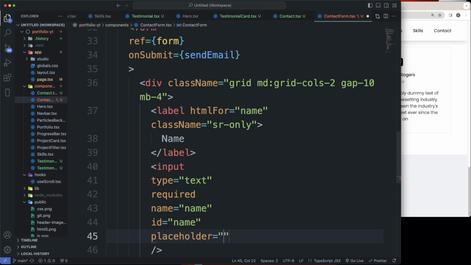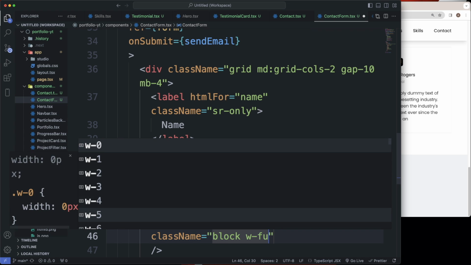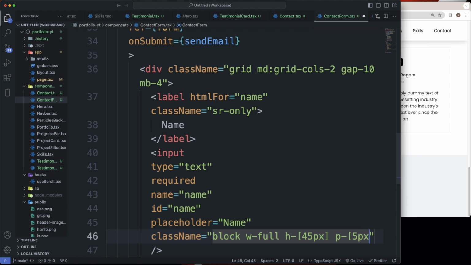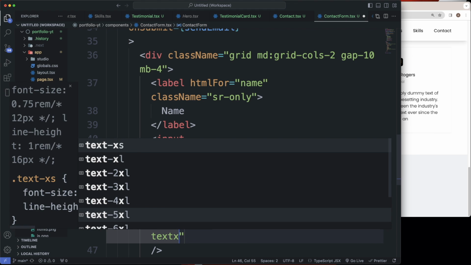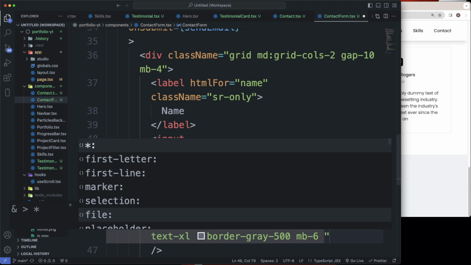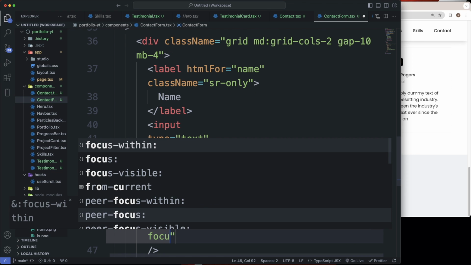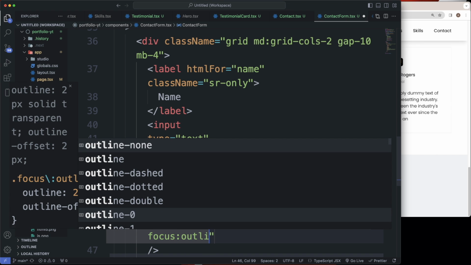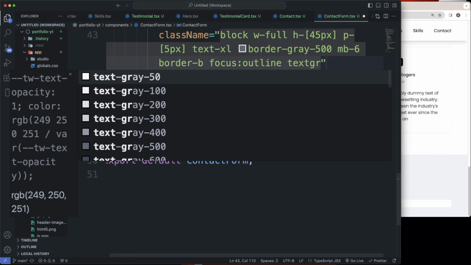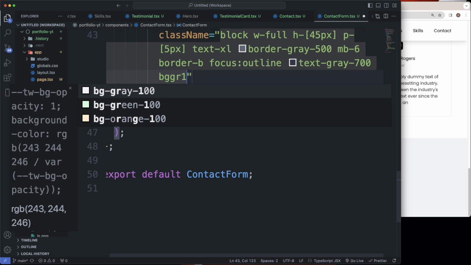Placeholder is going to be name, and then the className is going to be block, w-full, a height of 45 pixels, a padding of 5 pixels, text-xl, border-gray-500, a margin bottom of 6, border-b, the border bottom, and focus outline-none, text-gray-700, and also a bg-gray-100.